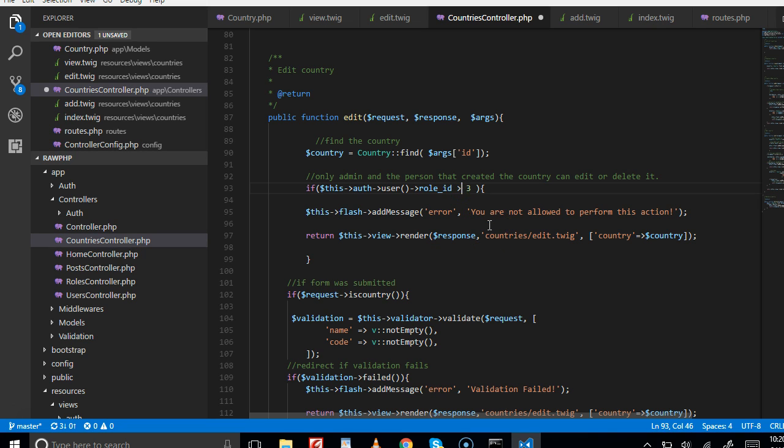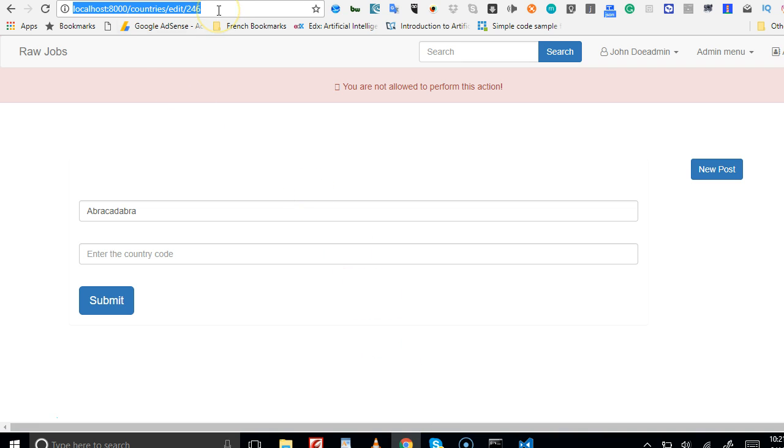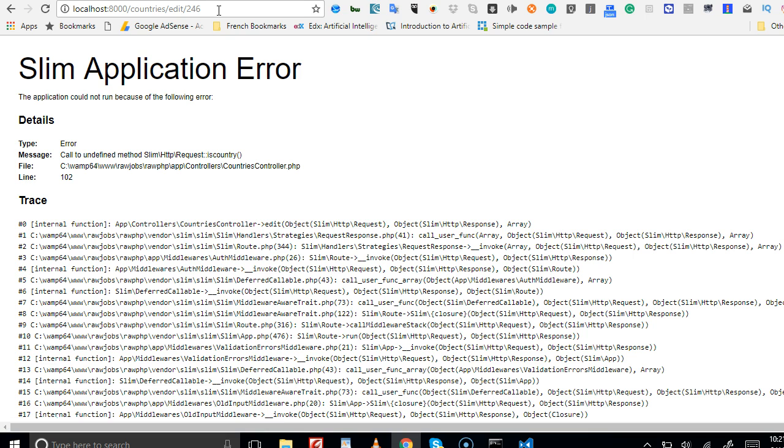So we're going to say if the ID is greater than 2. You understand? That means the ID is not equal to 2 and is not less than 2, which is 1. So this person is not an admin. So if this person is not an admin, redirect. Okay, so that's why we had that error. So if we go back and hit enter, we are out of that error.